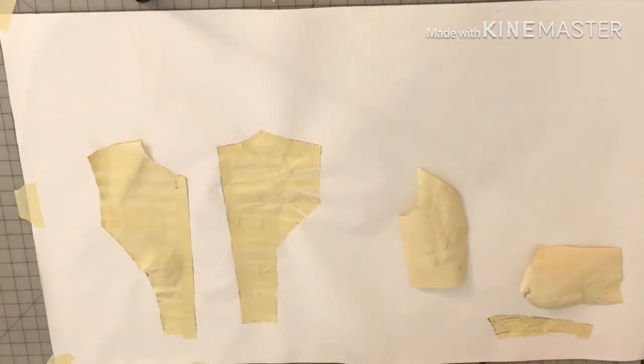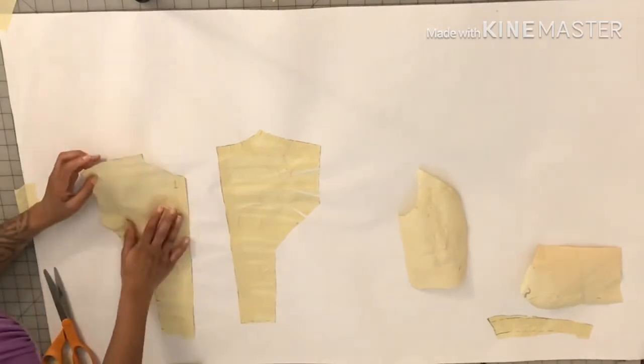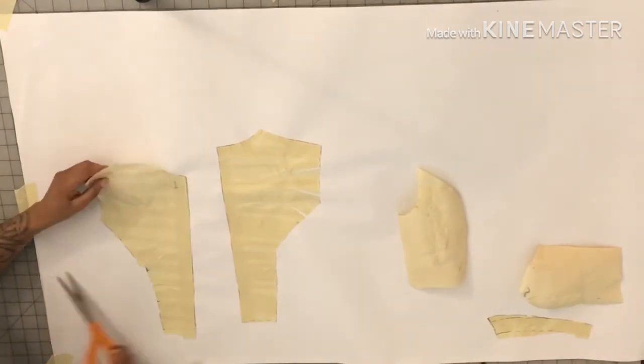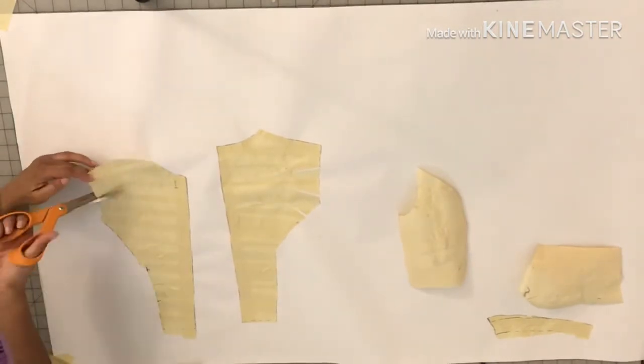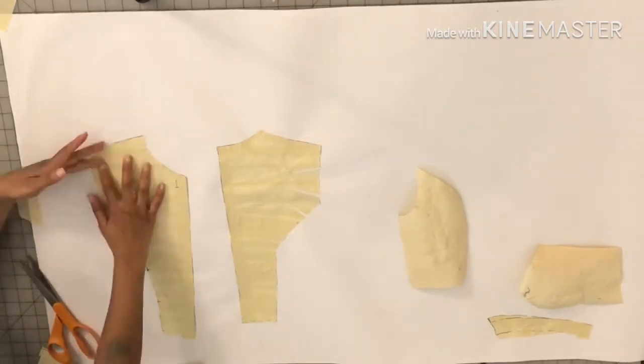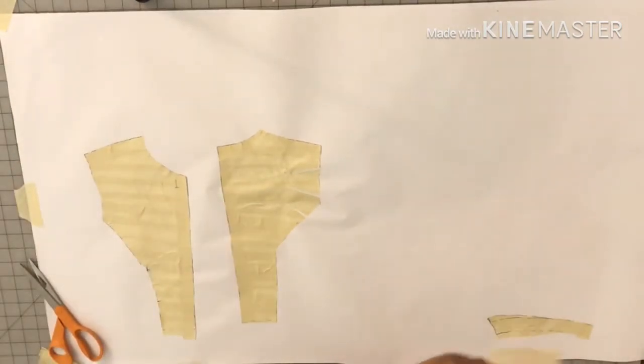Then I'm going to fix the lines, perfect them, and add a 3/8 inch seam allowance, which is also about a centimeter. Once all of that is done, you have your pattern pieces and you can cut them out on muslin, sew them together, and test the fit.